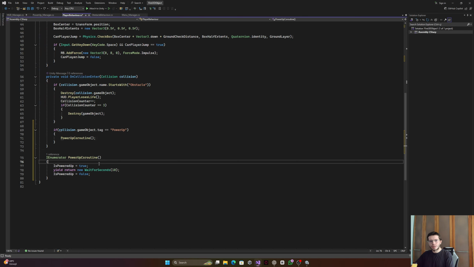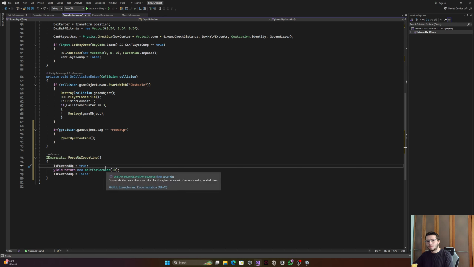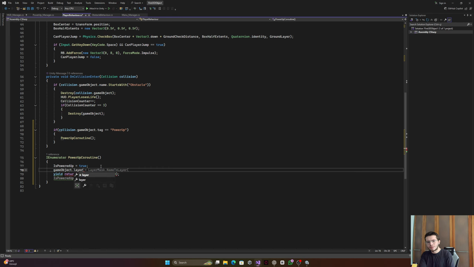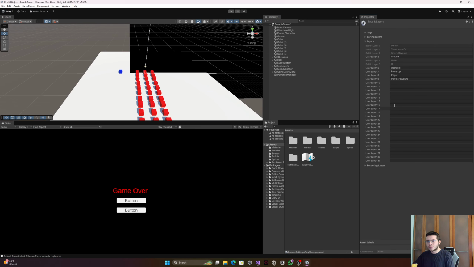Going back to our script, we want to change the layer when the power up is active, and then at the end when the power up is turned off. We'll write gameObject.layer equals LayerMask.NameToLayer, and now we need to write the name of our layer, which is PlayerPowerUp.